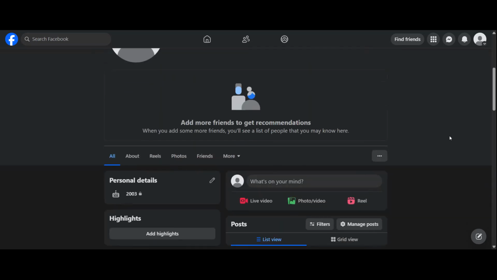In this video, I'm going to show you how to show followers on your Facebook profile in just a few simple steps. This is a quick setting change, but it can make a big difference if you want more people to follow your updates instead of only sending friend requests. Whether you're trying to grow your presence, make your profile more visible, or just control how people connect with you, this guide will walk you through it clearly from start to finish.